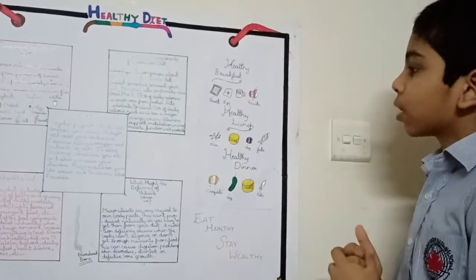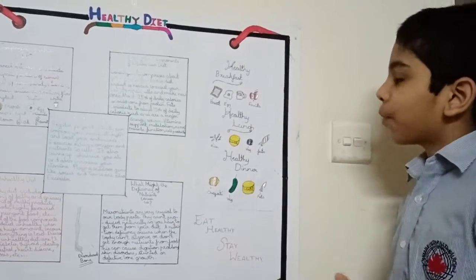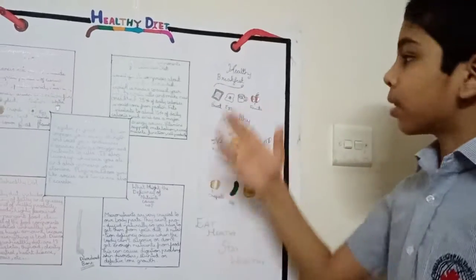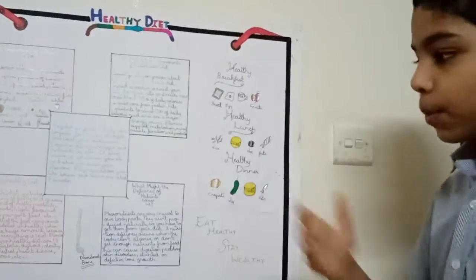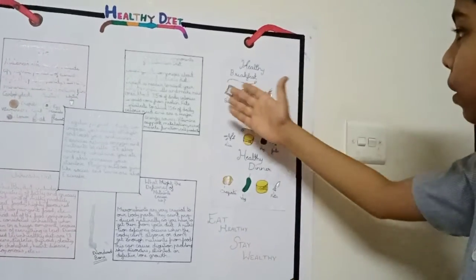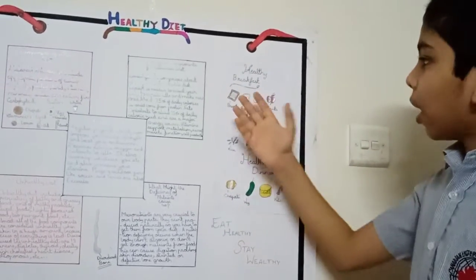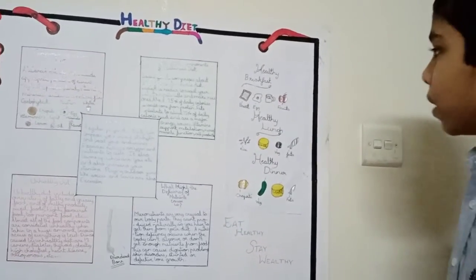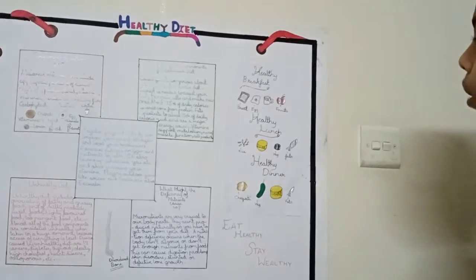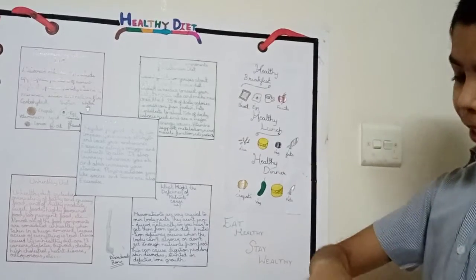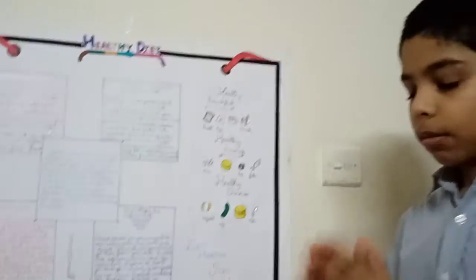This is healthy breakfast. If you want a healthy breakfast then you need to have breads. This is carbohydrate, I mean brown bread. As I spoke, you have to eat brown bread, not white. Brown bread is better. In the bread you can put egg and then eat it like sandwich.